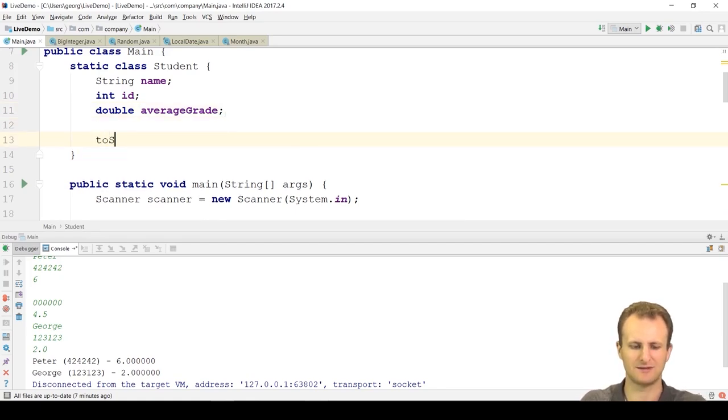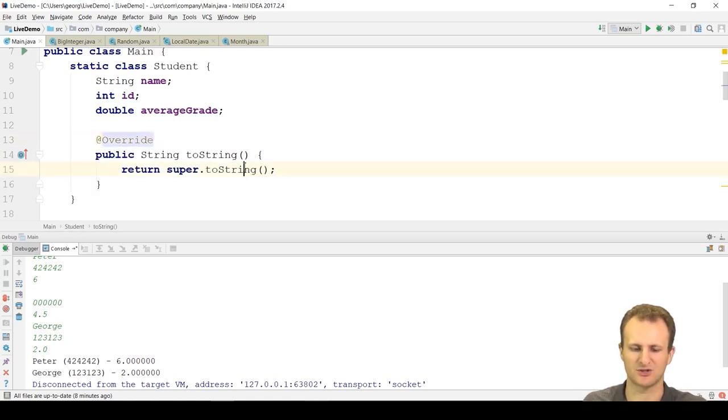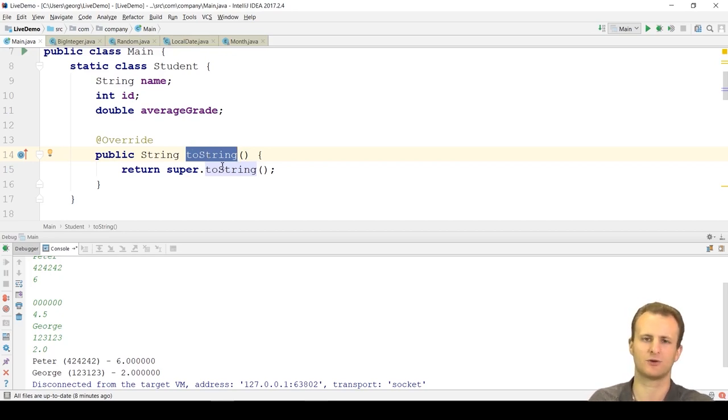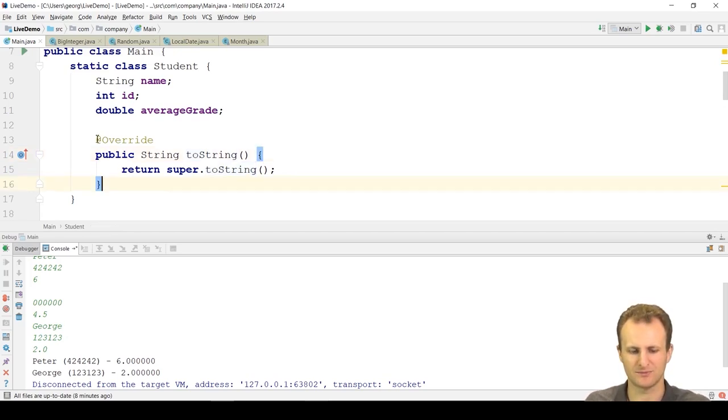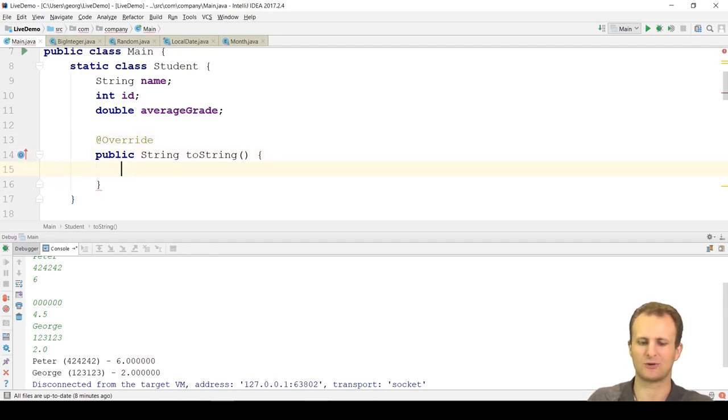Now, notice that IntelliJ offered a suggestion for the toString method, and it also almost crashed. IntelliJ offered a suggestion because the toString method, as I said previously, is something that is common for all objects in Java. If its class has a toString method implemented, then objects of that class can be, for example, directly printed on the console with meaningful results. So we could override this one, and use this toString method, which IntelliJ generated for us, to represent our student object.